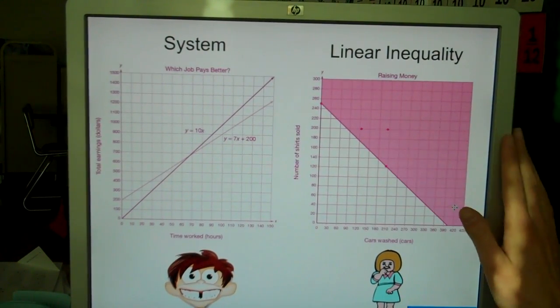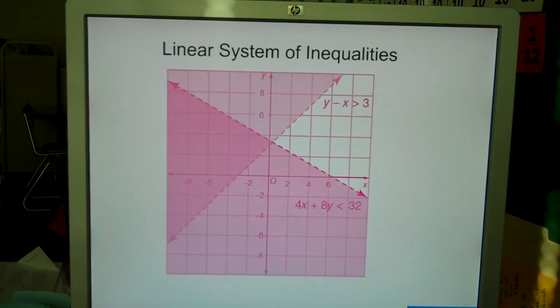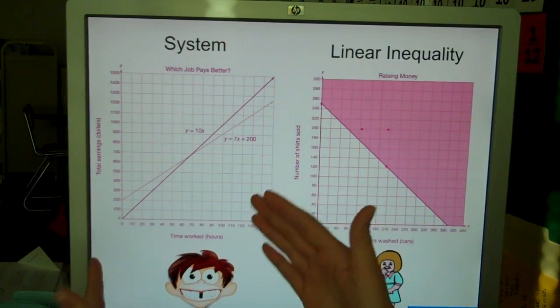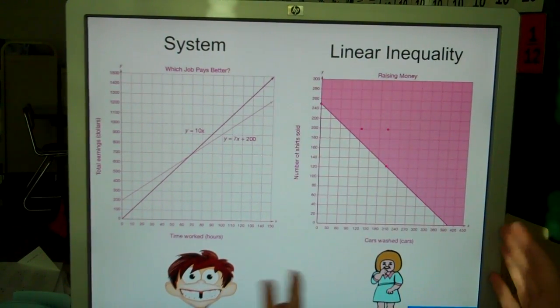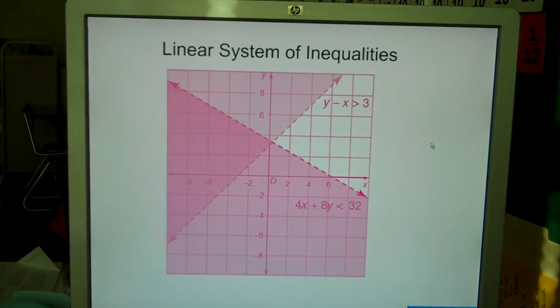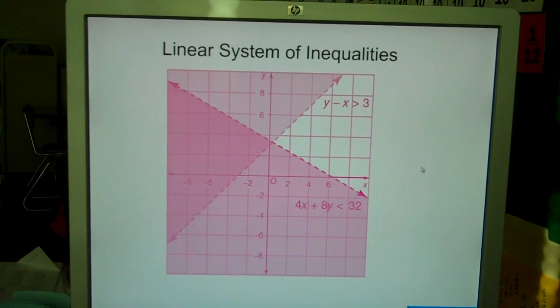then we've started shading. So, I like to think of this as boy meets girl. And then you end up with linear systems of inequalities when you put those 2 together. Okay? So we've taken a system and our linear inequality and we've married the 2 together, and now we have a linear system of inequalities. I want you to pause for a minute and write down your initial thoughts to this picture. What are you thinking when you see that?